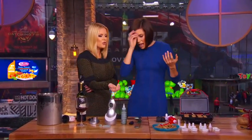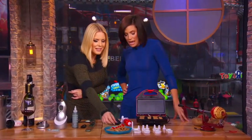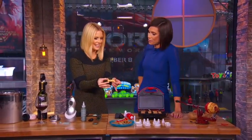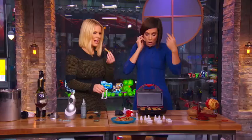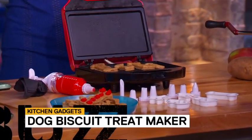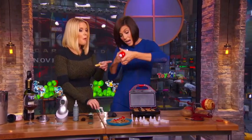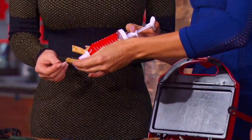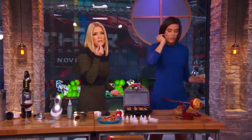Why am I making biscuits? Because these aren't the kind of biscuits you're thinking of — these are for our pets. This is kind of like a George Foreman for Fido. They sell it at Bed Bath & Beyond and it comes with a little recipe book. These are peanut butter treats — you use stuff already in your pantry like flour, oil, a little water, and peanut butter. Mix up the batter, use the cute cookie cutters shaped like a dog house, close it for five minutes, and voilà — doggy biscuits. It even comes with a little decorating kit for the holidays.